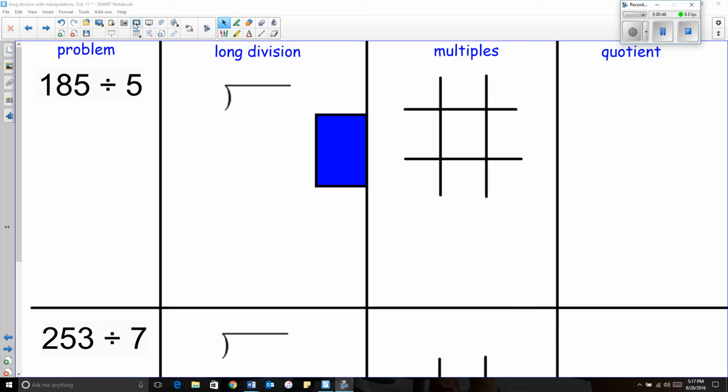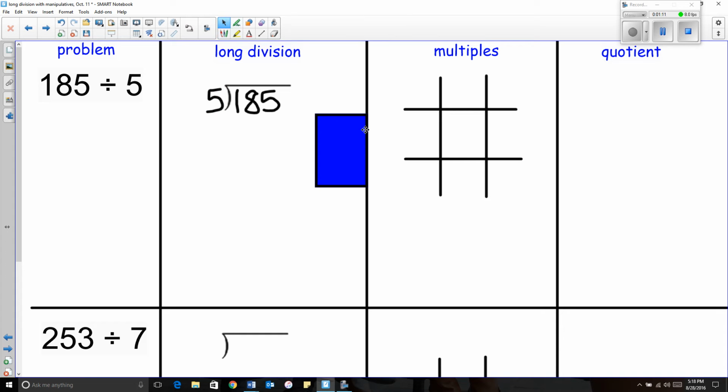So once you've gotten it labeled, we're going to take our first division problem and put it into the division house. Now, as we talked about yesterday, the dividend goes inside the house, even though when we put it horizontally, it comes first. We end up flipping it and it comes second when we put it in the division house. And we're going to put the 5 outside the division house.